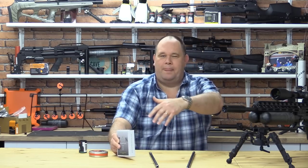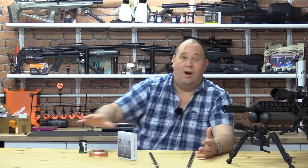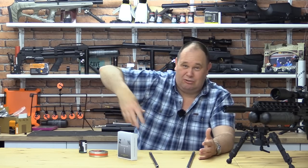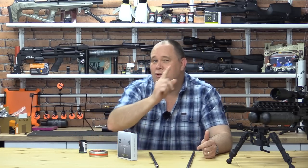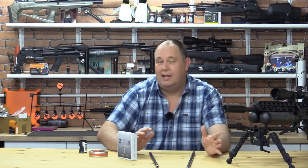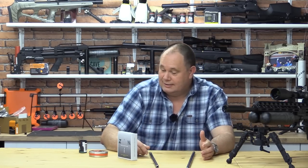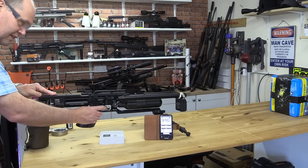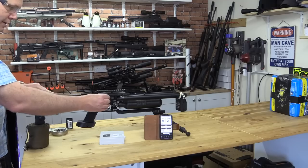Five shots with each ammo in each configuration, and the results are recorded via the FX chronograph. And why that ammo? Well, it's a popular pellet and slug choice, light and heavy. So it's a balance across what's available. And that means you can repeat this yourself. The setup is openly available if you wish to purchase it. So let's get started. 500mm barrel with pellet port and pellet probe.